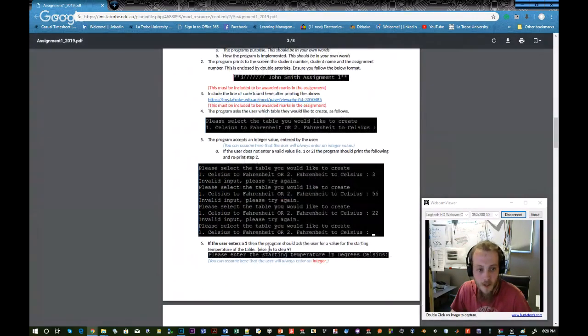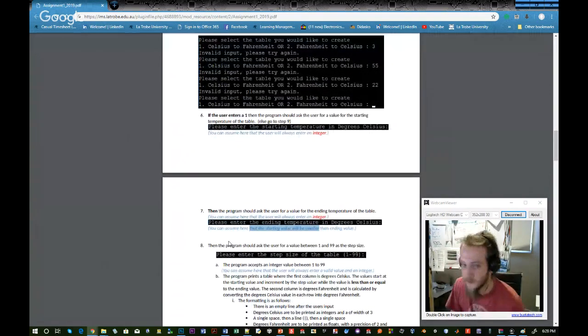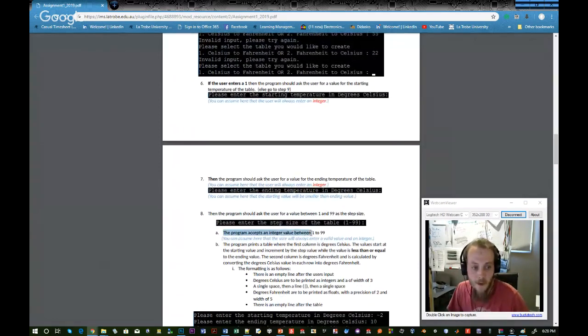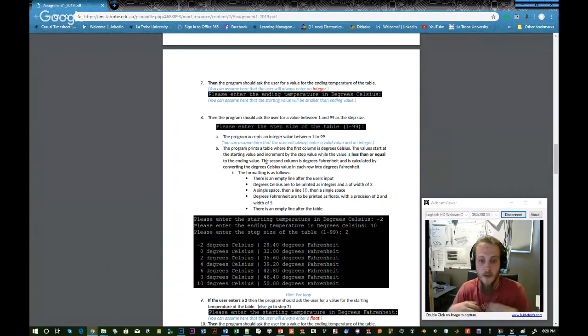So here we're just printing to the user and getting a value. So it's going to be lots of printfs and scanfs. The program accepts an integer value. Once again, it's a valid value, so we're not going to enter 102. Then you get to the printing of the table. Now, we haven't done this yet, so I can't talk too much about this, but this is where you're going to be looping. And with this, we're also going to use the format specifiers we learned last week, which include the width, which I think someone had a question on, and also the precision.